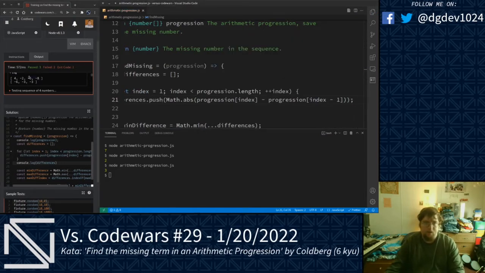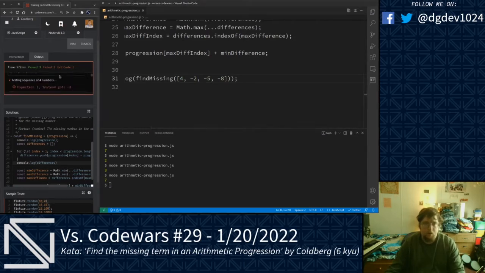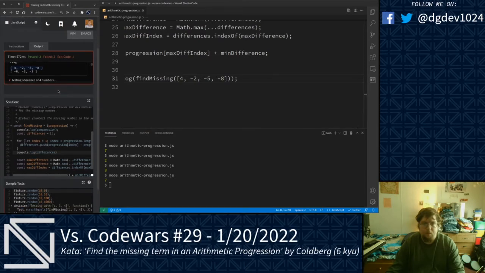Alright, let's go ahead and take this sequence of numbers here and run that through our local solution. Alright, feed that into node. -4, -2. It should be -1, or rather 1.